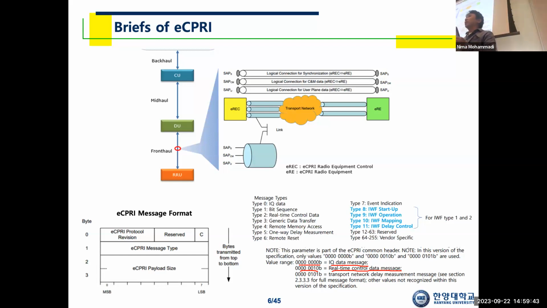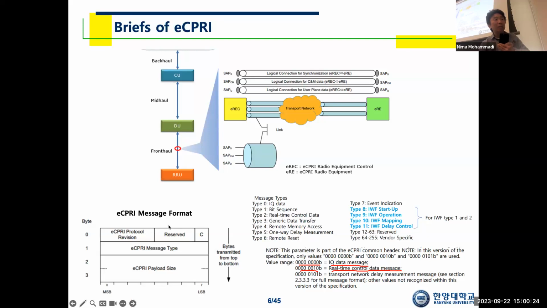And of course, S-plane, synchronization plane message is responsible for synchronizing all the units: control unit, central units, distributed units, and radio units, okay? So now we have understood what U-plane message, C-plane message, M-plane message, and S-plane message is. Now, with that, I want to show you what eCPRI protocol is at the next page. But before we go to the next page, let me show you the eCPRI packet.